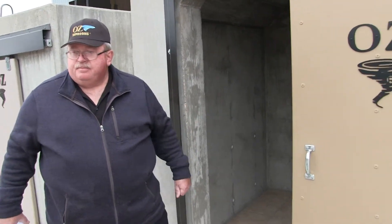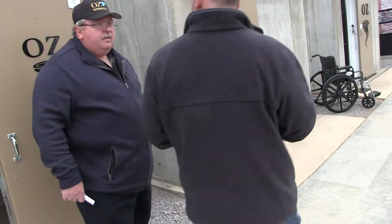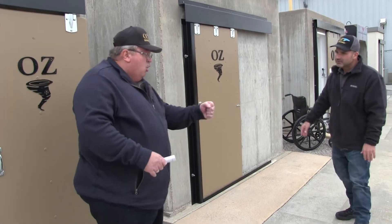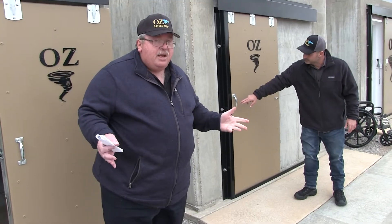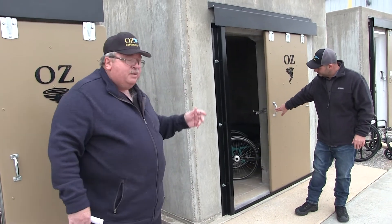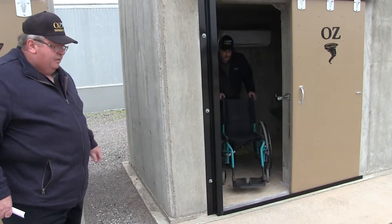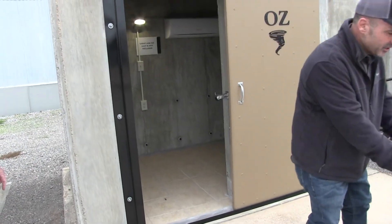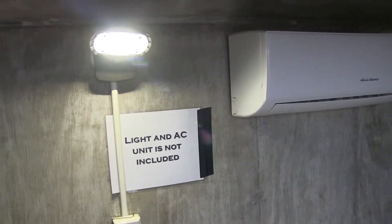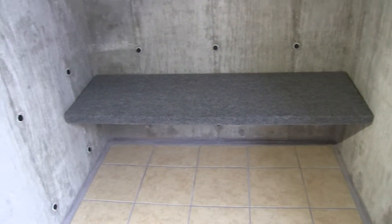Over the years, older folks using other products struggle when the door swings out or in — you're fighting the wind, trying to pull it open, facing hail, debris, and rain you can't see past your hand. With our door, two fingers slides it open, so your child, your mother-in-law, your grandmother can do it. These safe rooms are ideal and handicap accessible — no steep stairs, no sharp metal, no moving your car. You just slide the door open, slide it shut, and lock it. You're safe.